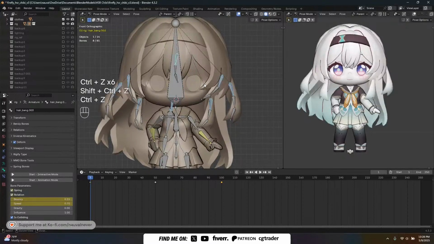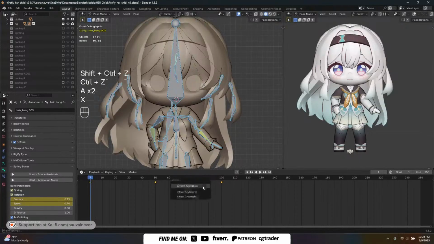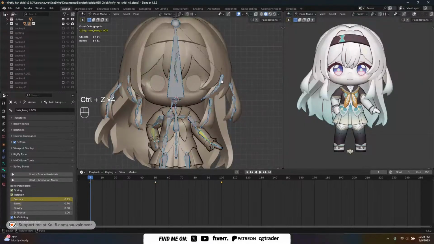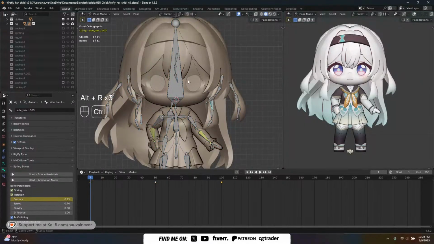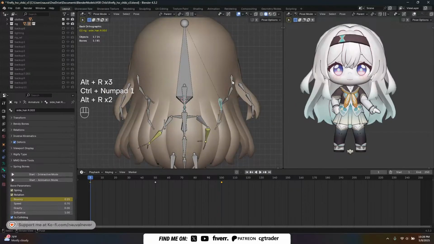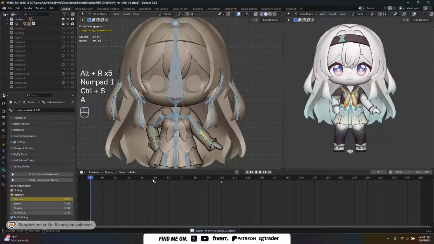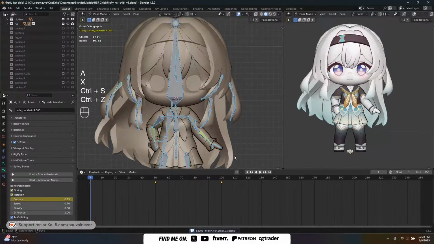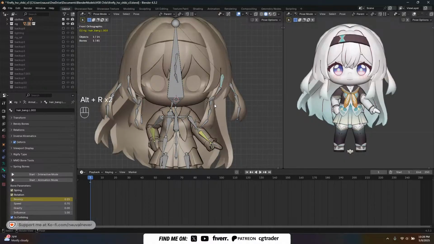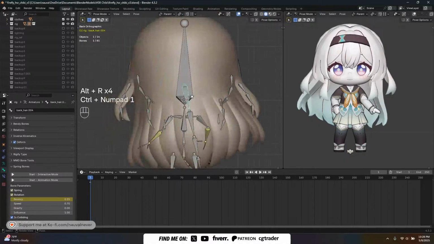Basically what I was trying to do was make the hair move using simulation with the animation, but yeah, we don't really need to do that. We can just test this using interactive mode.